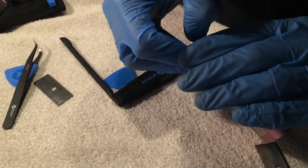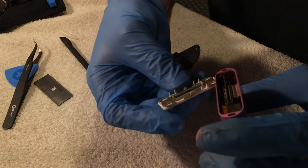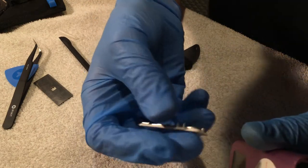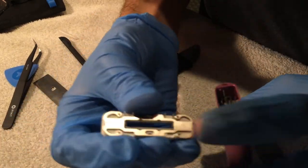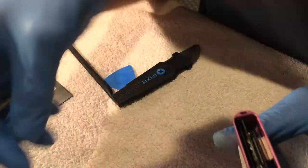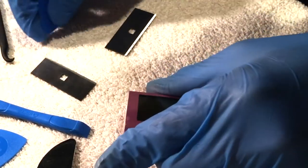Oh, what the? Oh, that was not supposed... That's not supposed to happen. This clip is supposed to stay in the iPod. Well, that's a cool way to do it, mate. We are in.